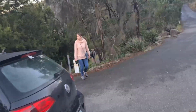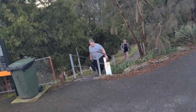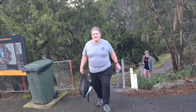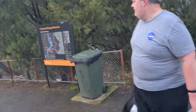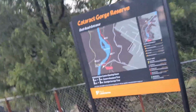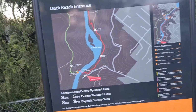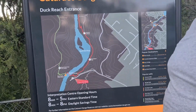Car park. Yeah, there's Linda. Here they come. So I think we might have taken the wrong trail. Eh? I think there's a better trail than the one we took. Really? If you have a look here, there's a green one. Oh, that's the Trevelyan one. That has a very steep... That's what Chloe did. Well, we went on the trail I was intending to go. Whether or not it's the best one, who can say?